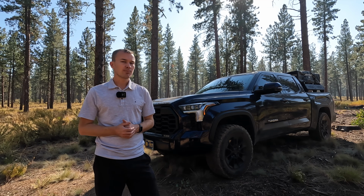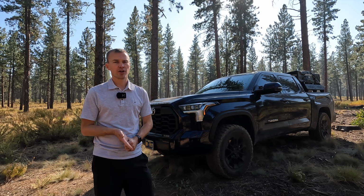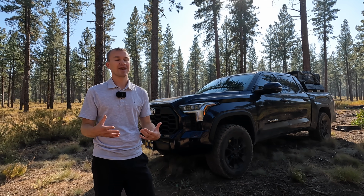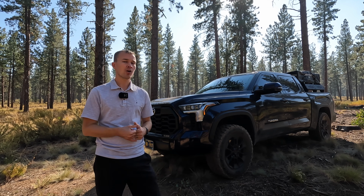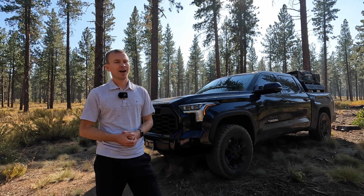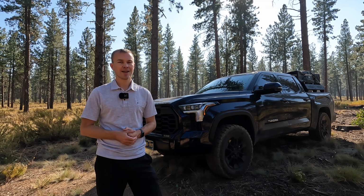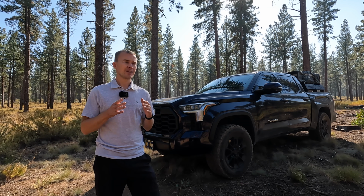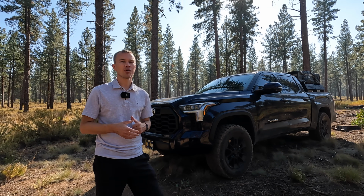This next reason shouldn't be too surprising given the fact that I already mentioned that the new wheels and tires are a lot heavier and that there's a very noticeable impact to available power, and that is fuel efficiency, which is my biggest complaint about the 2022 Tundra already, and I only made it worse. Even with the stock wheels and tires, fuel efficiency on the new Tundra is pretty poor. These 35-inch tires certainly didn't help anything, and then going to the 17-inch wheel just further exacerbated the situation to the point that I was getting about 13 miles per gallon with that new setup. Terrible. Makes the 16 miles per gallon that I get with this setup seem a little bit more bearable.